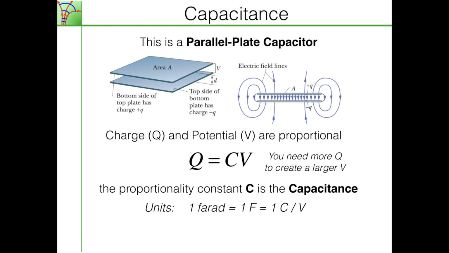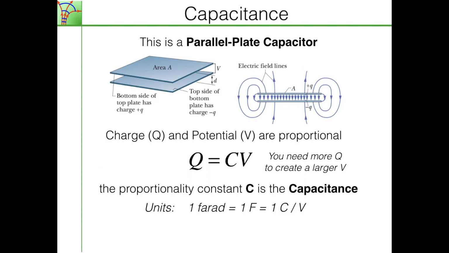If you want to look at one more formally, this capacitor is a parallel plate capacitor. Two plates, each area A, parallel to each other, separated by a distance d. The top one is positively charged, the bottom one is negatively charged in this case. So here's what it looks like from the side with the electric field lines. We have positively charged top, negatively charged bottom, so there's electric field lines going from the top to the bottom.